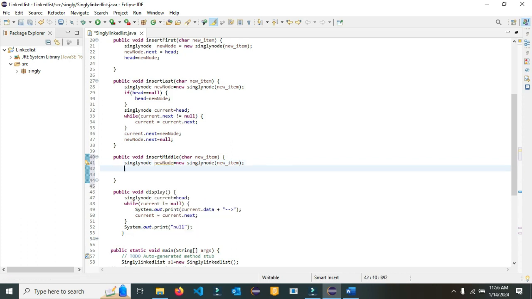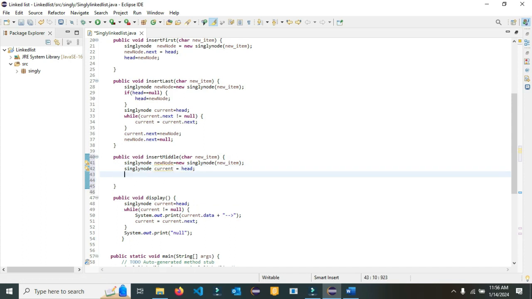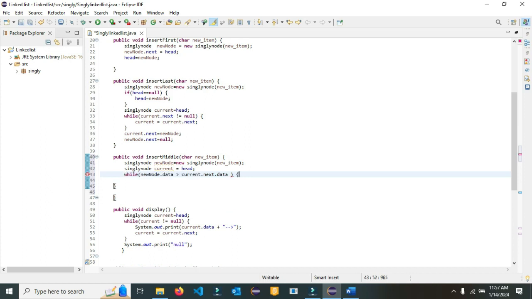Now I need the help of another pointer. I use current to point to the head like this. I make current point to the head. Now we will tell the current to keep moving to the right if the new node is bigger than the next. Then we will have to do like this, and we tell the current to keep moving to the right. To do so, we assign current is equal to current dot next.